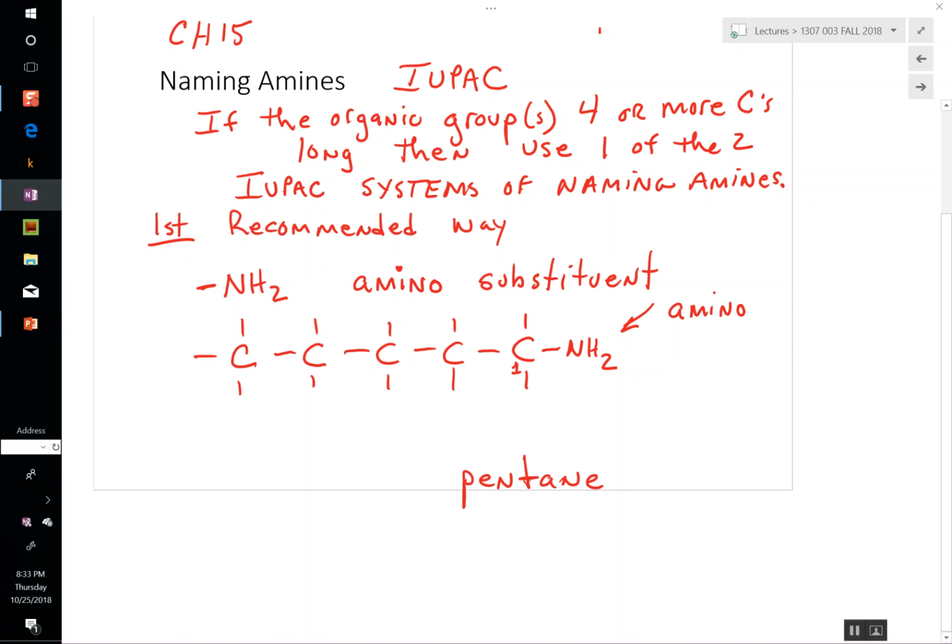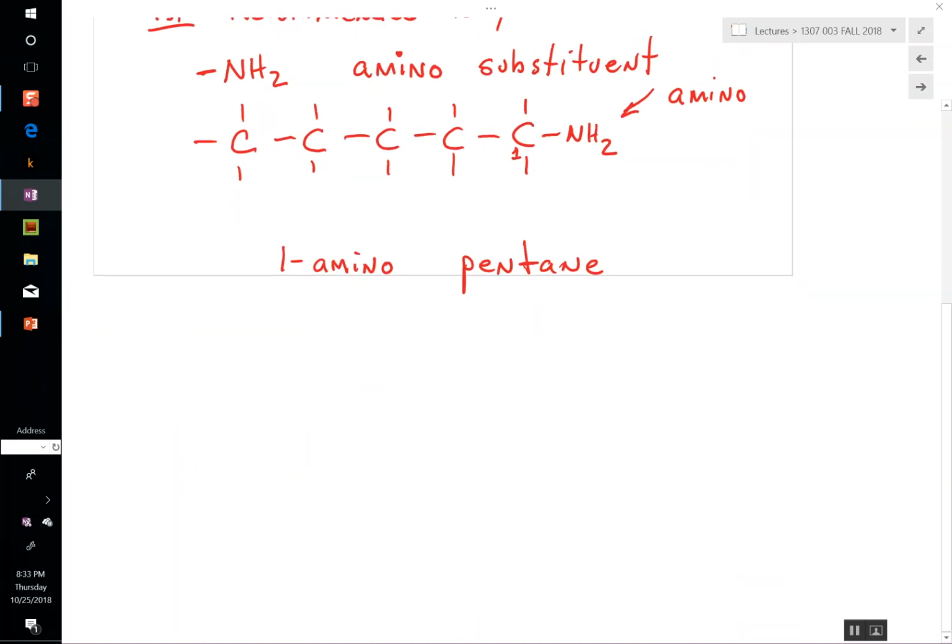It's 5 carbons long, so that would be pentane. Rule number 1 in IUPAC, find the longest chain. If there wasn't anything on these 5 carbons, it would be pentane. But there is something on there. There is an amino group on the first carbon. So this is 1-aminopentane. And so you could see that you could have a bunch of different aminopentanes.